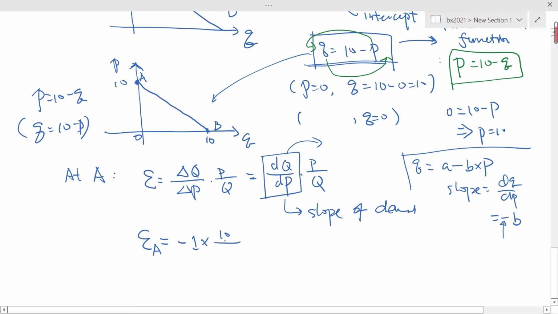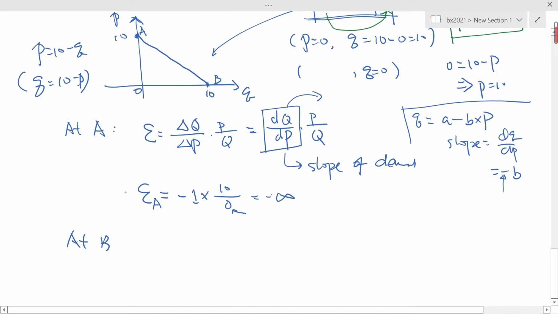Q is equal to 0. So now here we run into some sort of mathematical dilemma. We are dividing something by 0. That's not defined mathematically. So we have to think that we are dividing something that approaches 0. So this becomes infinity or negative infinity. Let's ignore the negative sign. So we are dividing something by a very small number. So at point A, that's the price, that's the demand.